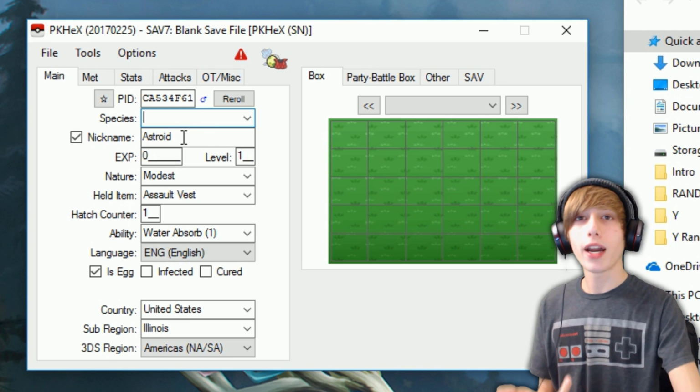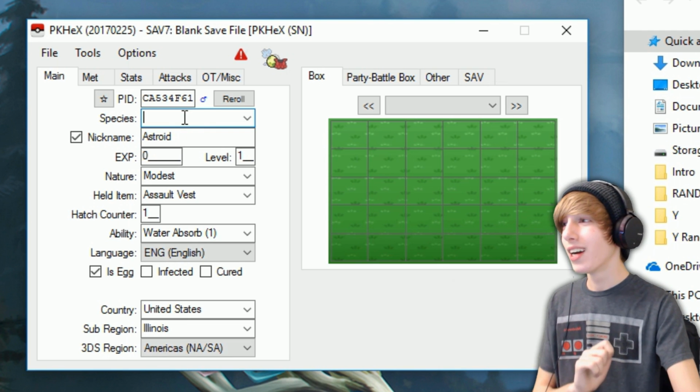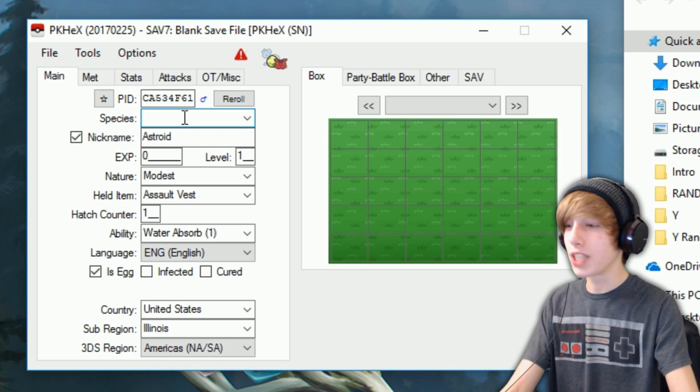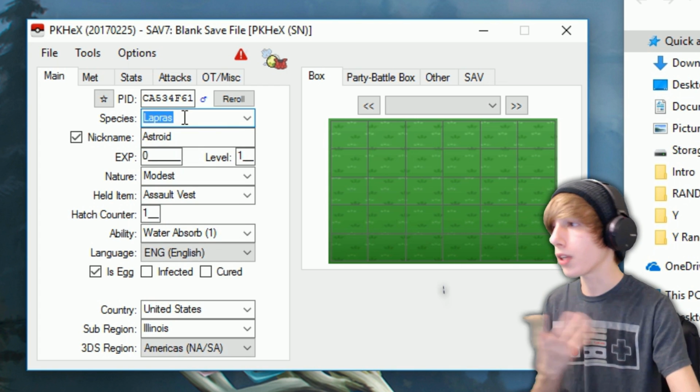If you're not sure if a Pokemon is 7th gen or 6th gen, make sure to Google it before you send it in, because if you try to send in a Rowlet, it's not going to work. So make sure it's generation 6. We're going to go ahead and make this a Lapras, because why not?